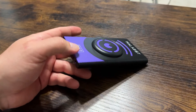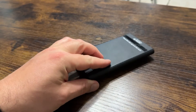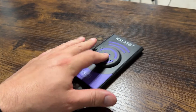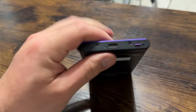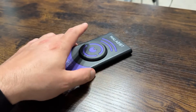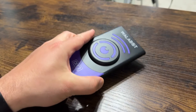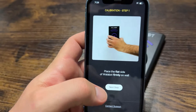It detects metal, wood, wires, and more. Overall, it's a compact size, not very different from a regular stud finder. This side is what you put against the wall, and this is the front side. The power button is right here — just press it to turn it on. And right here is the charging cable that comes with it. There are no batteries; it has a rechargeable battery built in.